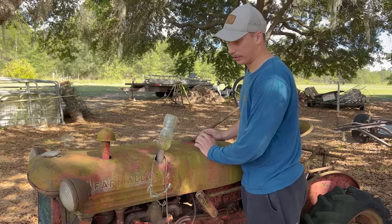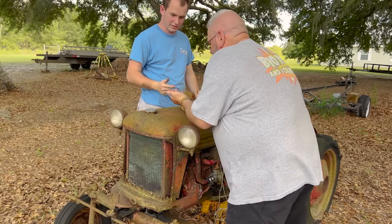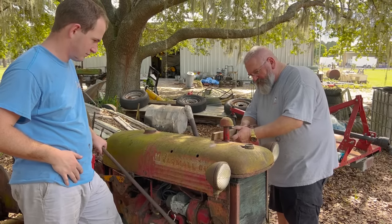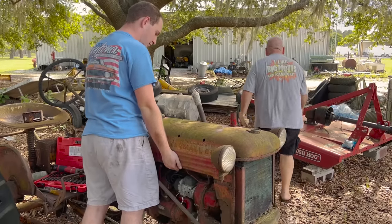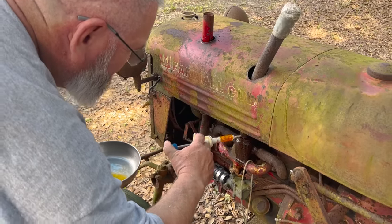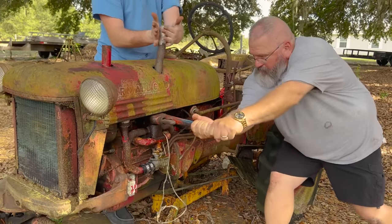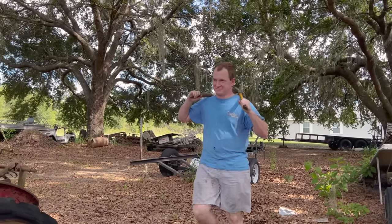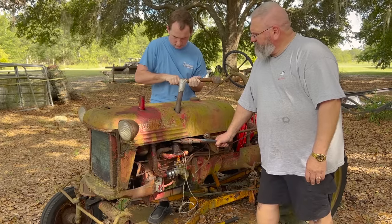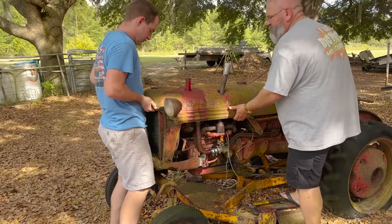Yeah. Well, we're gonna go ahead and take the hood off. There's just a couple bolts that's stopping us. We can get down in there and take the fan shroud out. I reckon if you just hit it really hard, it'd come off. Whoa. I think we might have to bend our exhaust pipe. Yeah, I got a pipe wrench. Who does this guy think he is? This one's for you. This one's for me. All right. That gives us enough.